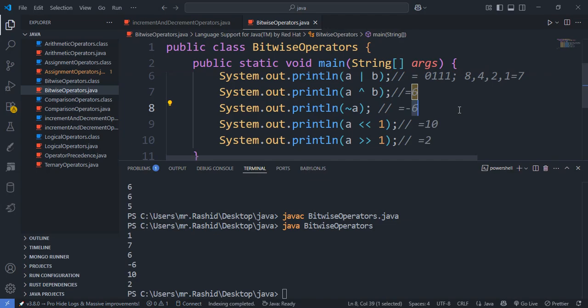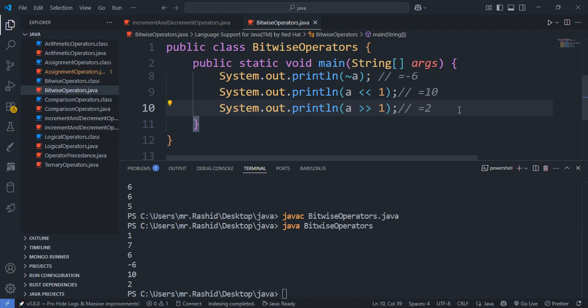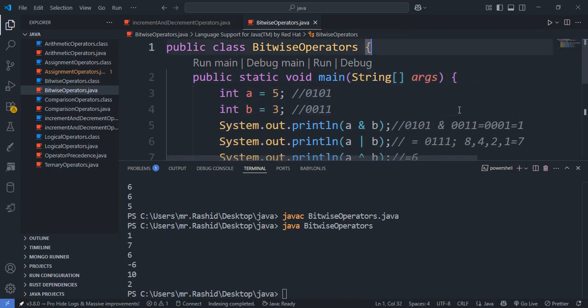So let us now take a look at another category, which is called the ternary operators. You can call them the if-else statements. If you don't know about if-else statements, they are conditions that we use to make our code make decisions. So for example, let me show you the ternary operator.